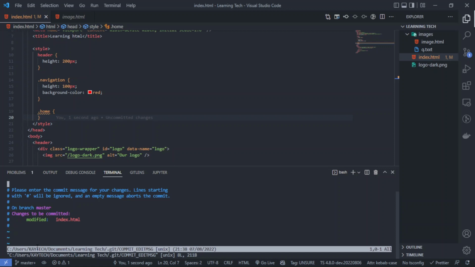Okay. What I'm trying to do now is, this is the Vim Editor. I want to show you that you can see, please enter the commit message for your changes. Lines starting with hash will be ignored, and an empty message aborts the commit.